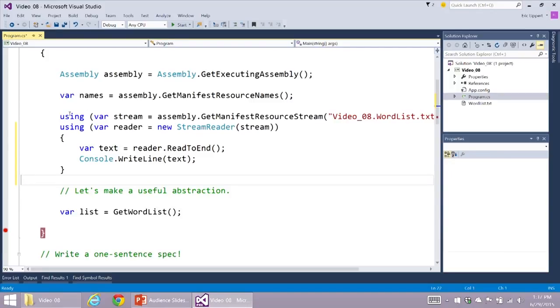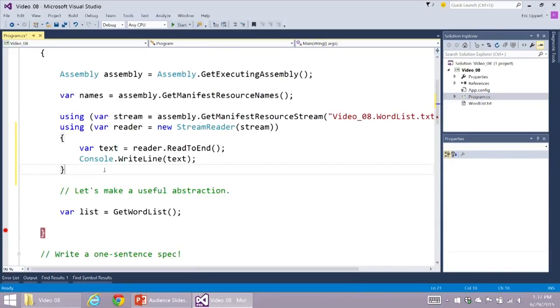You often end up in these situations where you create a resource that needs to be disposed, and then from that thing you create another resource that needs to be disposed, and then from that thing you create another resource that needs to be disposed. And the using blocks can get deeply nested, and that makes it hard to read. So Visual Studio allows you to format it this way.